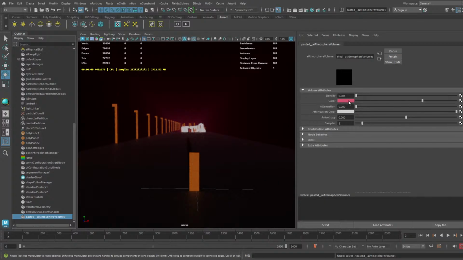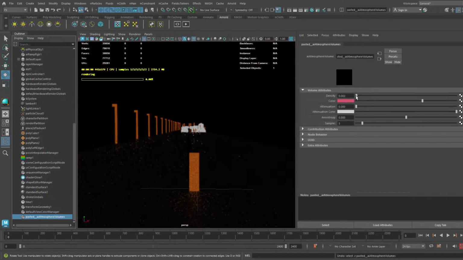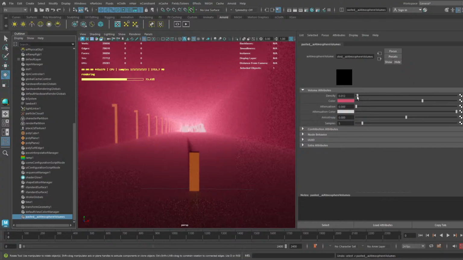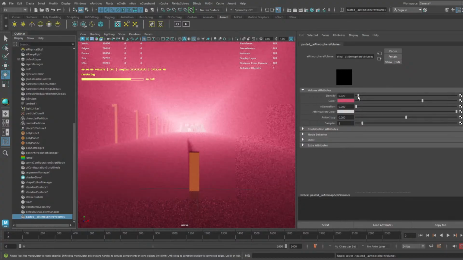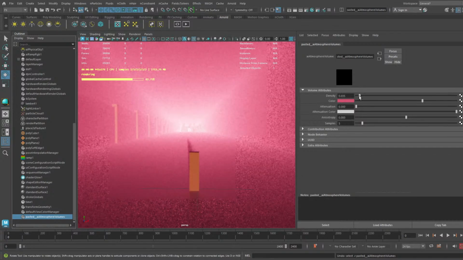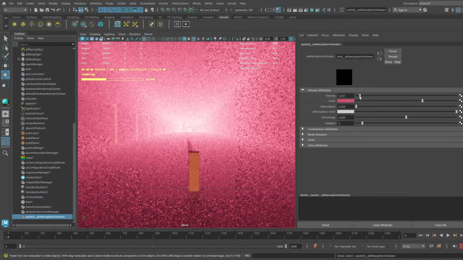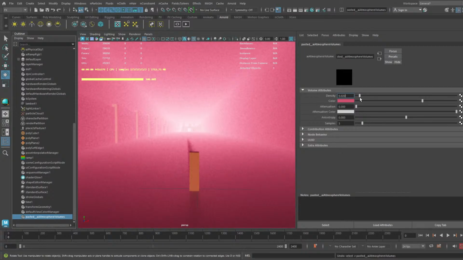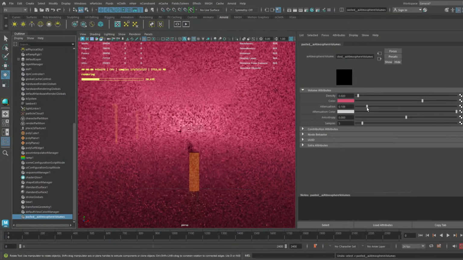All right. So we want to cut off the fog, just as it kind of equalizes there.